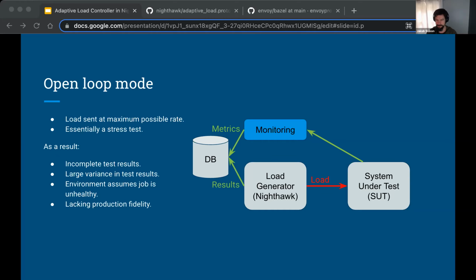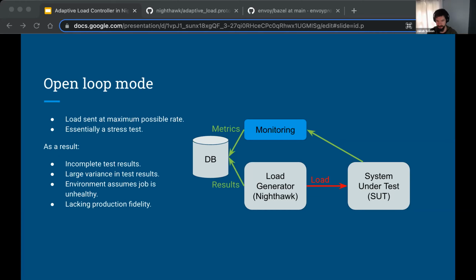So in our load tests, it's very important to store those metrics as well. And we have learned that if we put the system under test under stress, these statistics get holes in them. The system either doesn't respond when it's under test or responds slower, doesn't update the statistics. So essentially, we get incomplete test results. The other thing to point out is when we put some complex, nonlinear system under stress, we will get variance in test results because across multiple runs, the system will not behave the same when it's running close to its maximum capability.